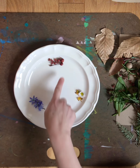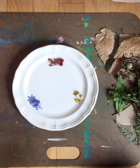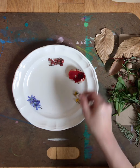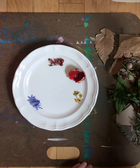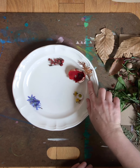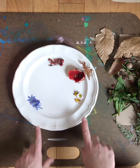Now I have red, yellow, and blue, so I want to fill in the secondary colors. If I mix red and yellow together — like red paint and yellow paint — I get orange. I found a really pretty fungus, like a mushroom, growing on a log. Make sure you use gloves or something to pick it up and wash your hands after. I also found an old pine piece for orange.